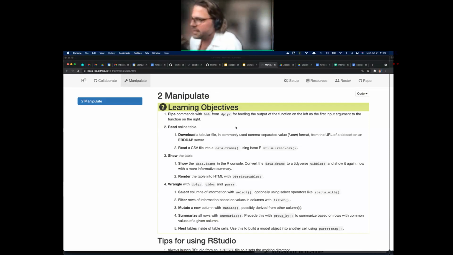So one of the integrated ecosystem assessment programs that I'm regionally working with is the California Current. And they've organized their data, especially Lynn DeWitt and others, on an ERDDAP server. And if you haven't heard of an ERDDAP server, it's an application programming interface, or a consistent way to access data sets and then transform them in these various formats.